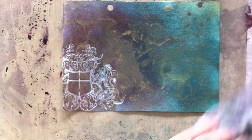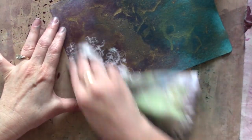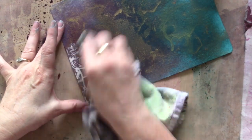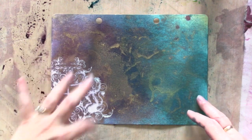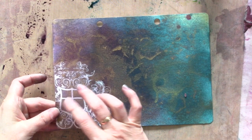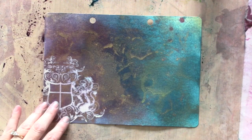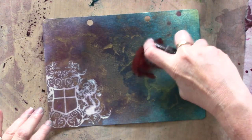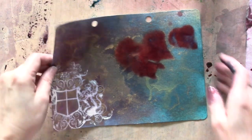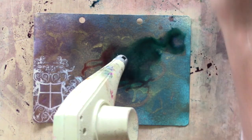If you have this embossed paper, you can wipe it off to reveal the pattern underneath. You can also get this effect by stamping with clear ink and embossing with clear embossing powder on your page as a resist. Just be careful — this paper barely rubbed and started peeling. But look — super cool background, a little darker in places with some blue, so it looks sort of purpley.